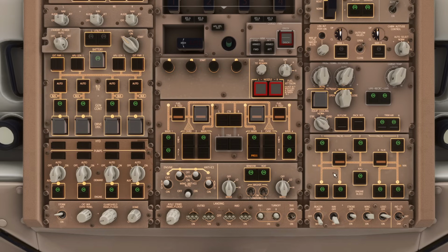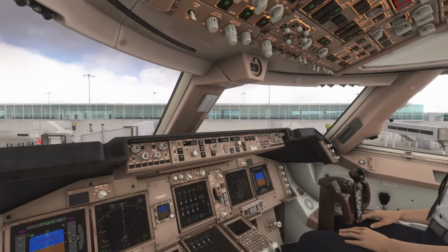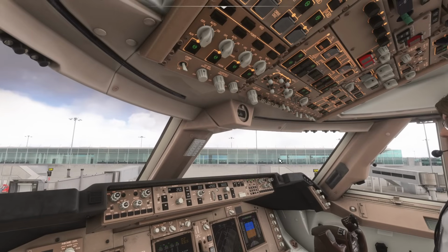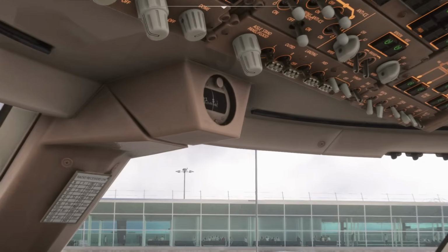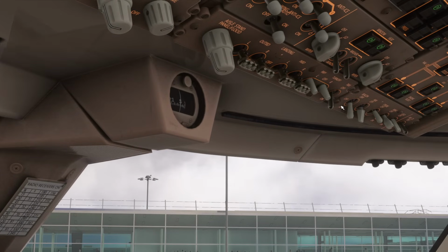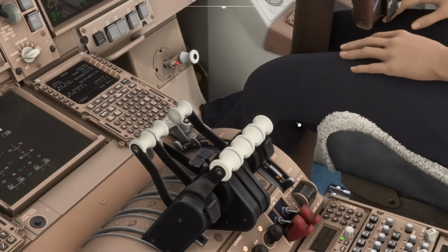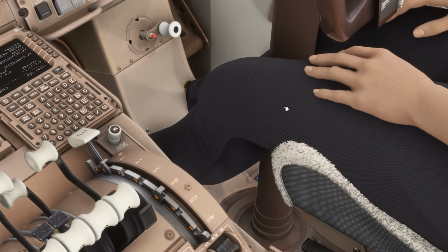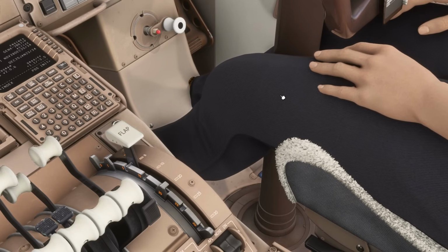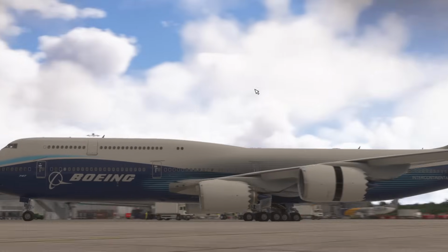External lights, taxi lights can go to on. So if we press shift and space and look down here, it's easier to see from here. So the taxi light is over there, taxi light goes to on. And we can taxi to the runway, but before we do that, let's set the flaps to the correct setting. We said 10 degrees earlier, didn't we? There's 10 degrees on the flaps, and we can see that happen on the aeroplane.